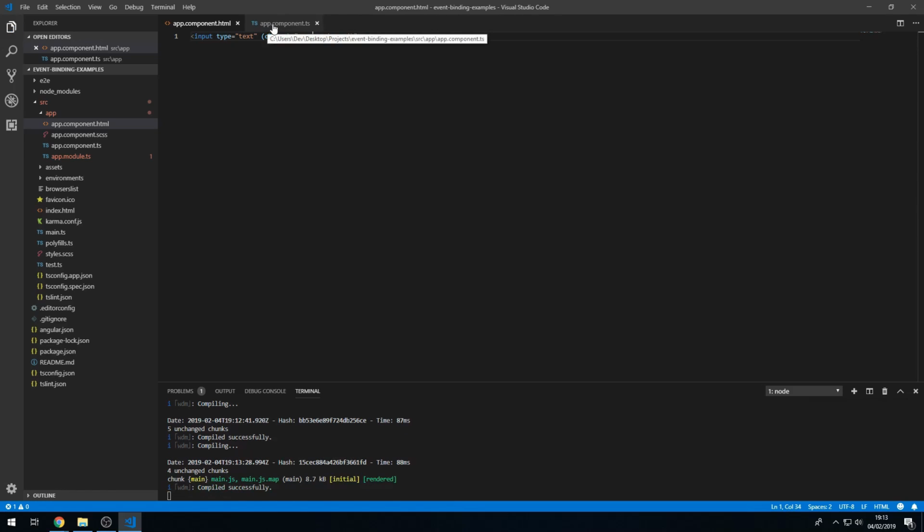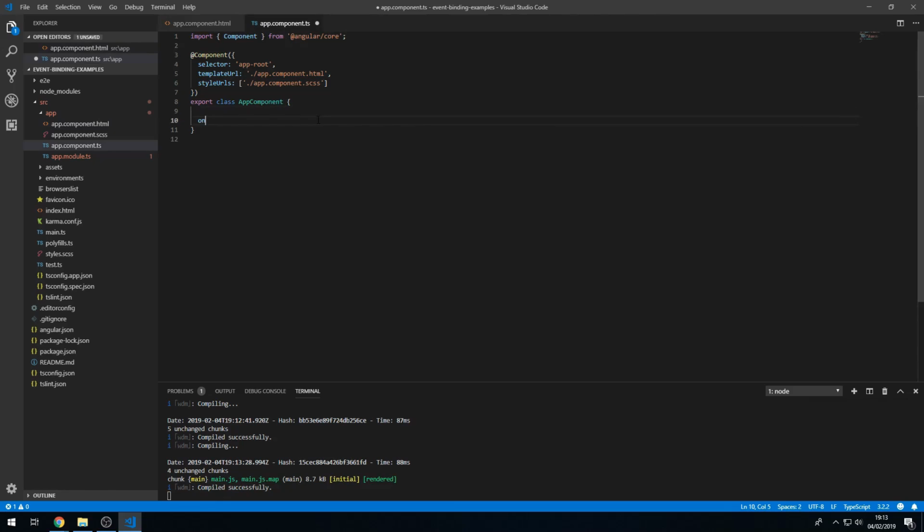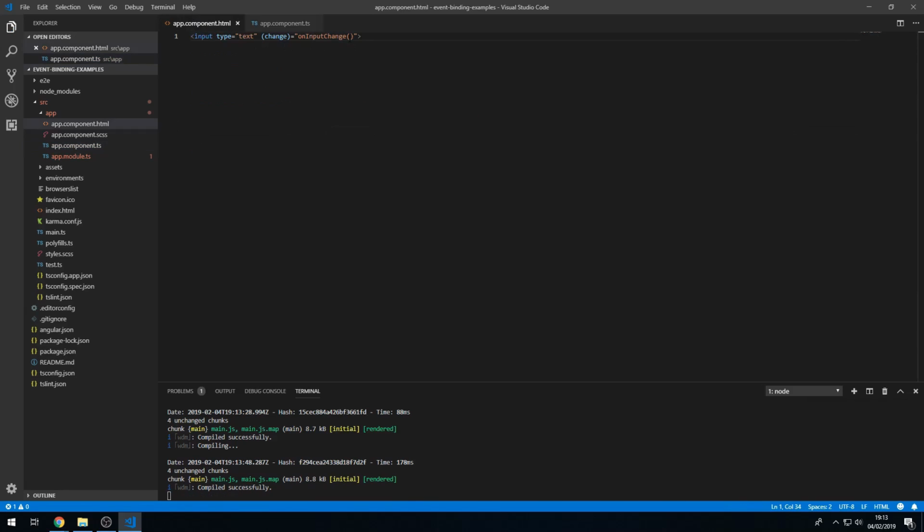So if you go to app.ts and create the method onInputChange, and we want to get the event of type any, and if you want to console log this event, save that and pass in the $event here.